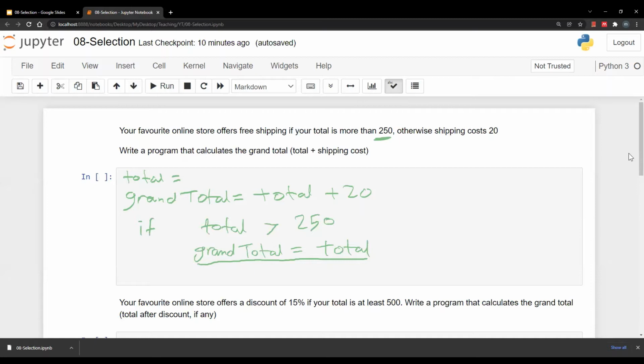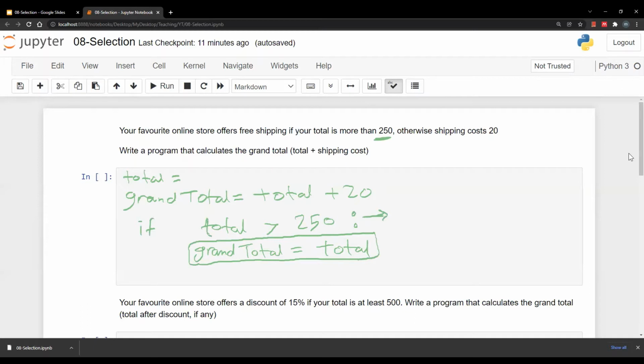Then you write your condition, like total greater than 250. Then you put a colon. Now I want this line right here to only be executed when this condition above is satisfied. So if this is satisfied, execute this.